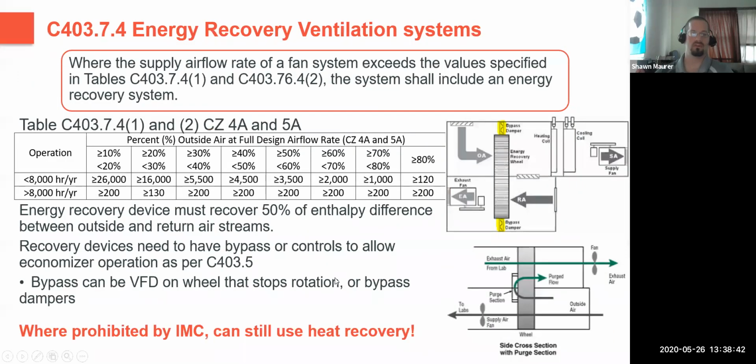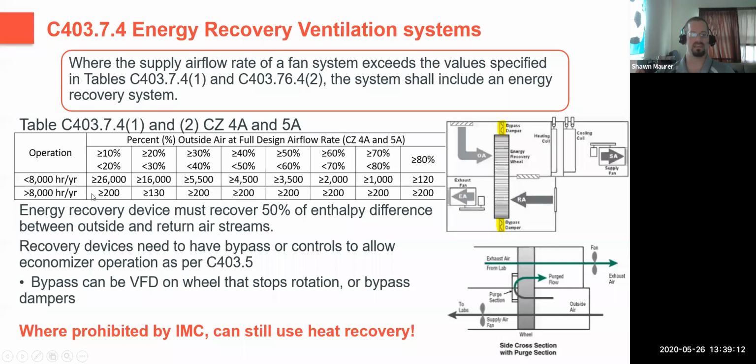So first, touching on energy recovery ventilation systems, we've simplified down two tables in the energy code that spell out, depending on the design percent outside air coming into the system as a percentage of your total system supply airflow rate, and your operating hours, at what CFM level are you required to have energy recovery ventilation?